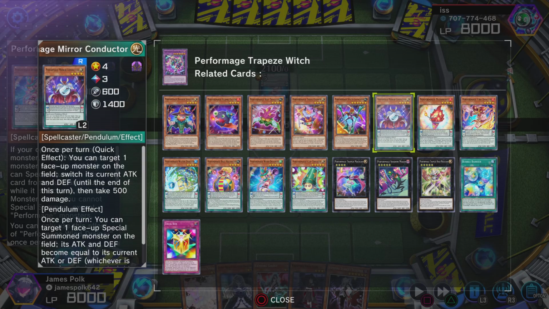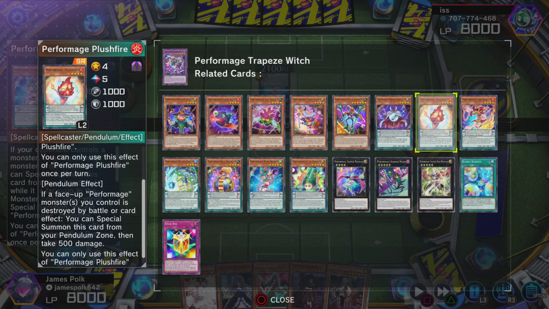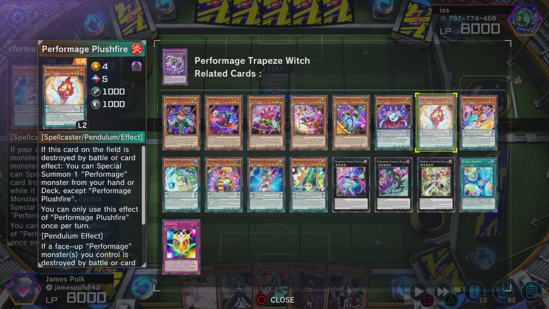For the fire Pendulums, Performance Plush Fire. In the history of Yu-Gi-Oh!, Performance Plush Fire was banned due to the fact that its destruction effect was not a hard once per turn, enabling Luster and Master Pendulums to do way too much with Plush Fire. Now, due to the errata change, the destruction effect of Performance Plush Fire is a hard once per turn.